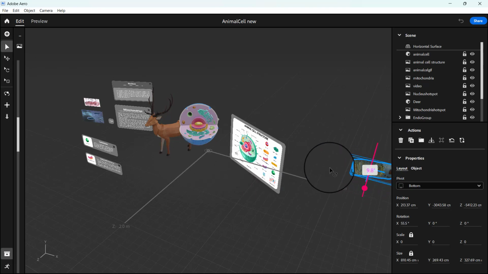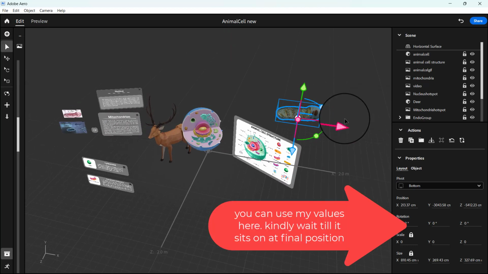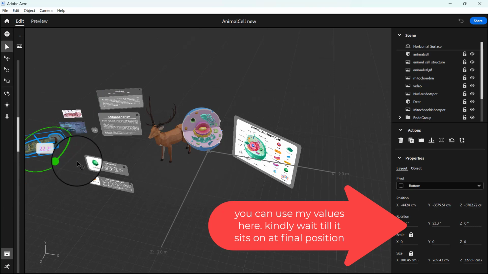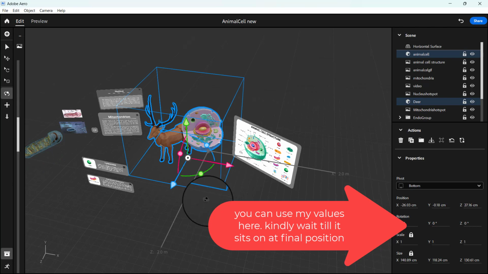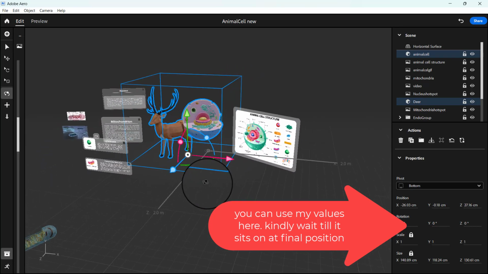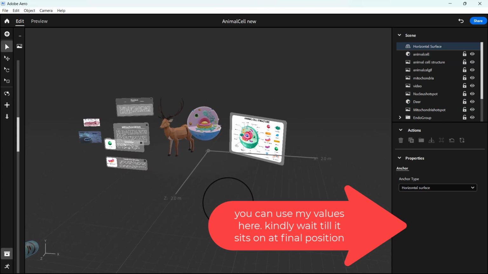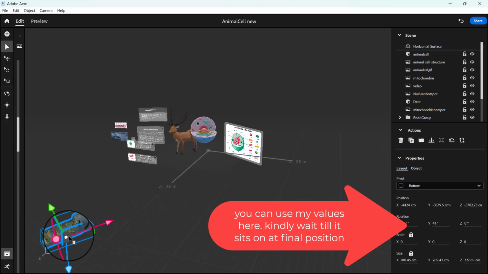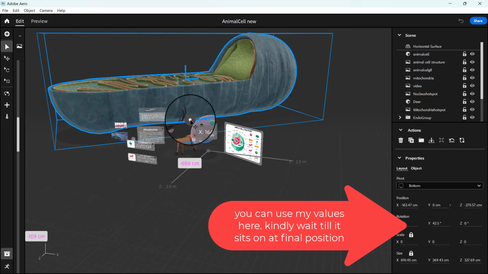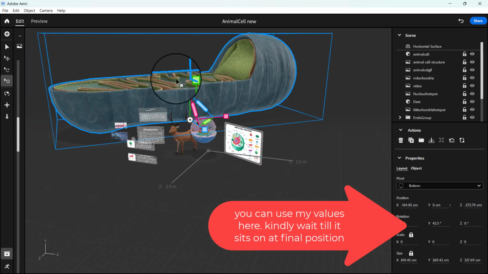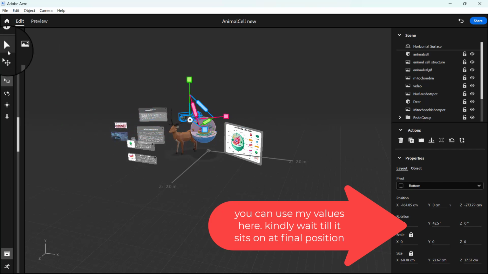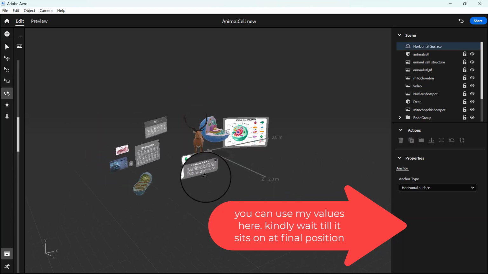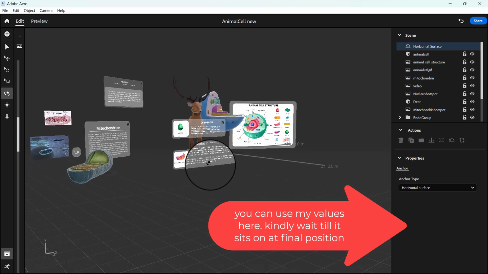Oops. Select it. Okay, so this is quite okay.